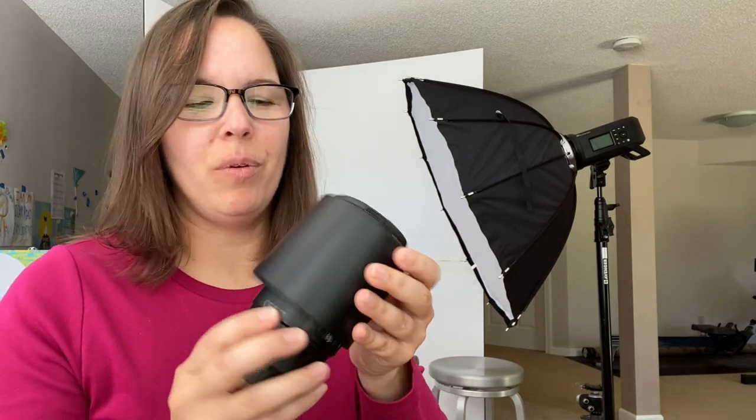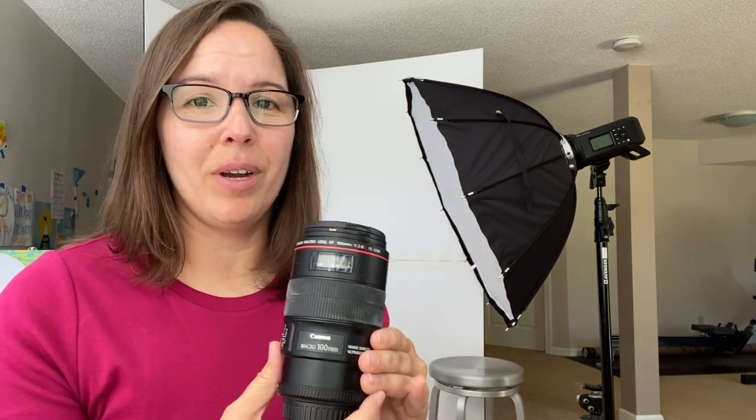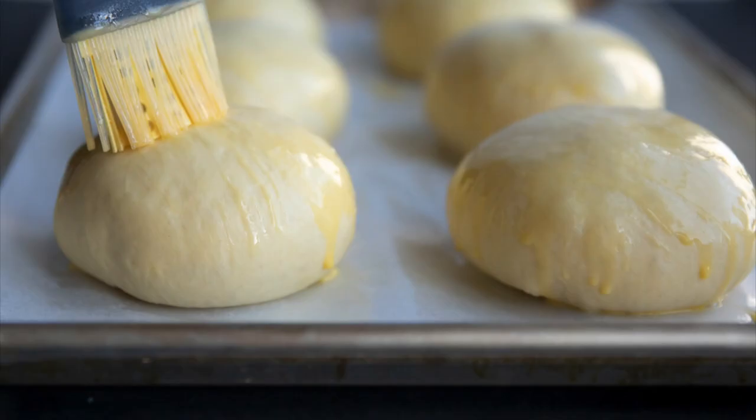Going back to prime, I have the 100mm macro, which is an f2.8. I try to keep all my lenses at f2.8 or below because I'm always capturing action — at f2.8 my shutter speeds won't be a problem. The 100mm macro has been amazing for all my food detail images and is also great for portraits. It forces me to move more, but it's a great secret weapon for those detail shots.